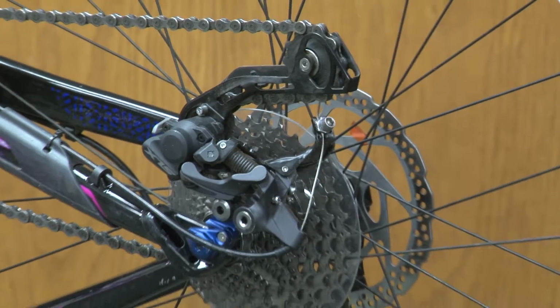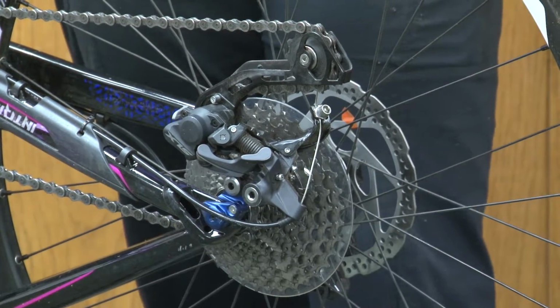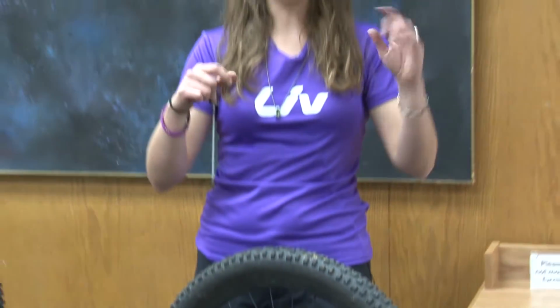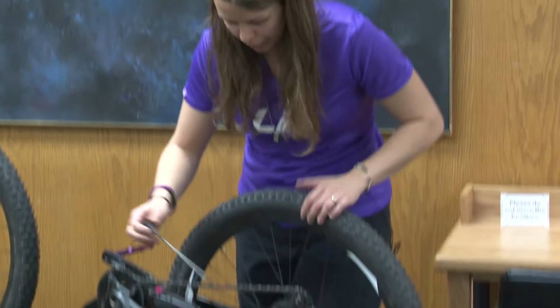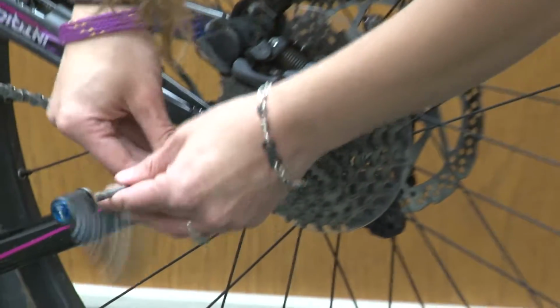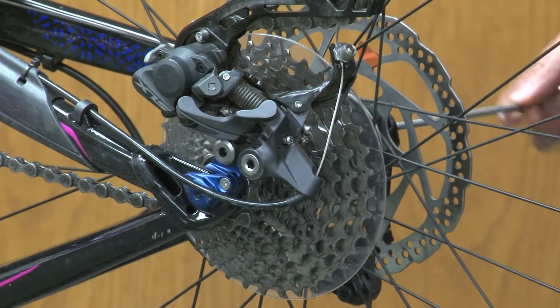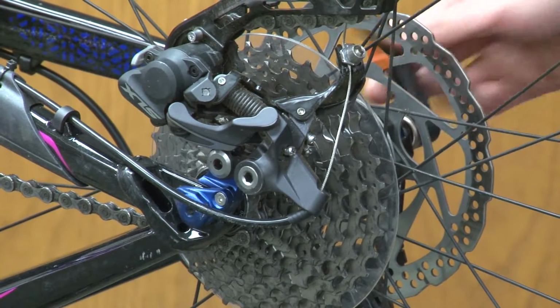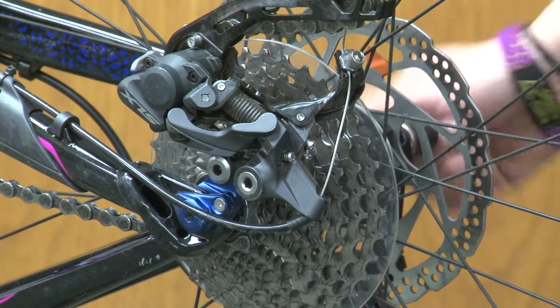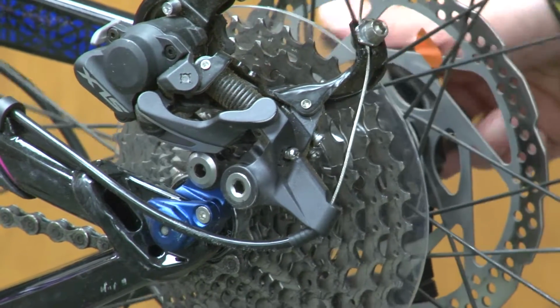Now, I do have an axle, so I have to put the axle back in, don't forget that. But most bikes have a quick release, I mentioned it earlier, it's just a lever, and you loosen one side, you just take the wheel in and out, you don't have to worry about the axle. But on this bike I do. So to put the axle back in, I have to thread mine through. And I just wait for it to catch. Then you turn it until it's tight.